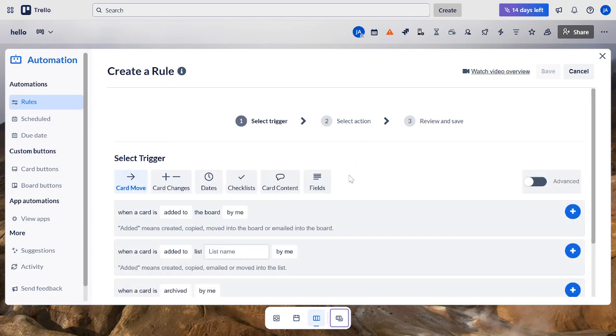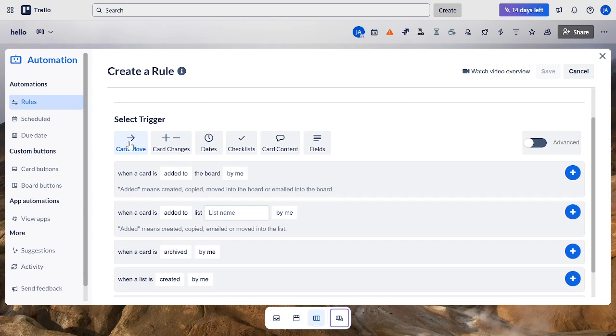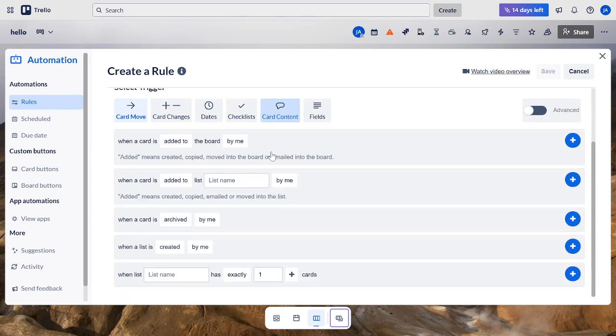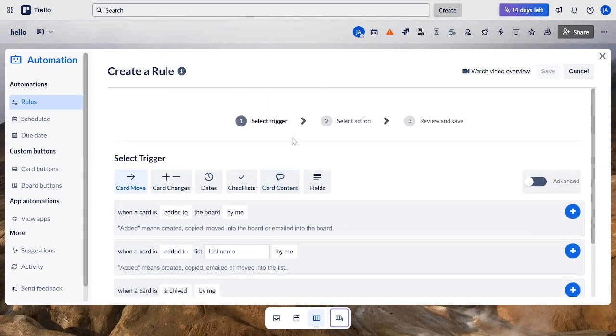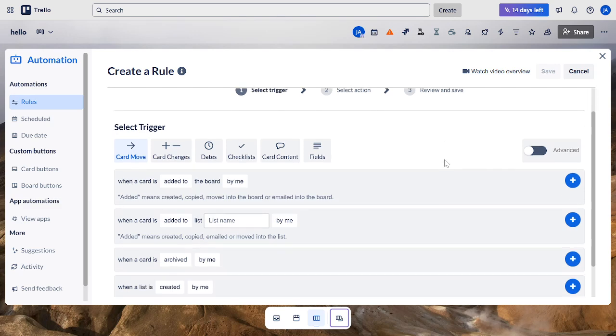For example, if you want Butler to comment on every new card, you'd select Comment on a Card and then write your desired comment. This helps us because it saves us from having to repeat the same action every time a certain event occurs. Having set the trigger and action, simply click Save to implement your new rule. Let me explain why this matters. It's all about efficiency. Every time the trigger event happens, Butler will carry out the action for you automatically. It's like having a virtual assistant on your Trello board.